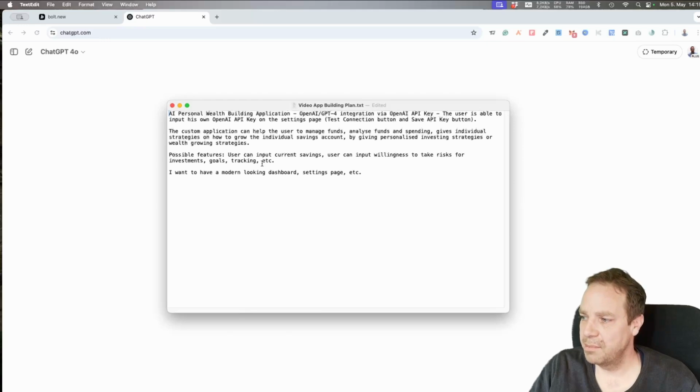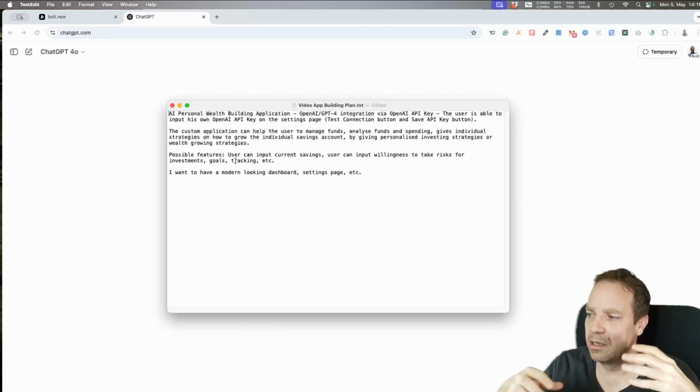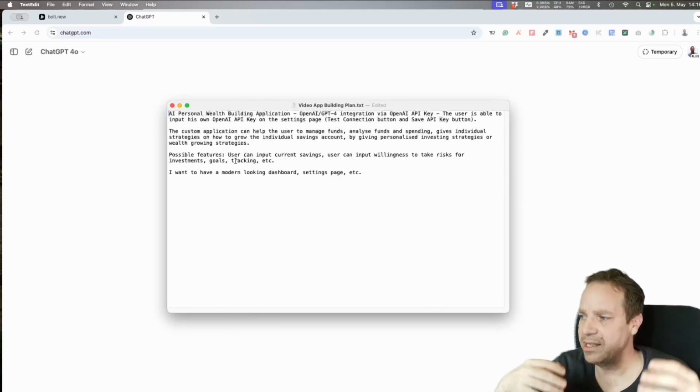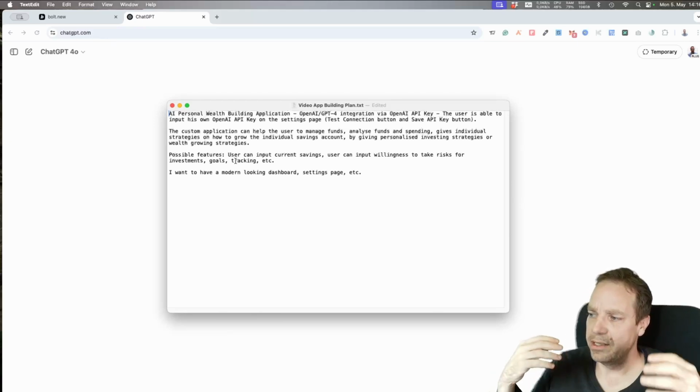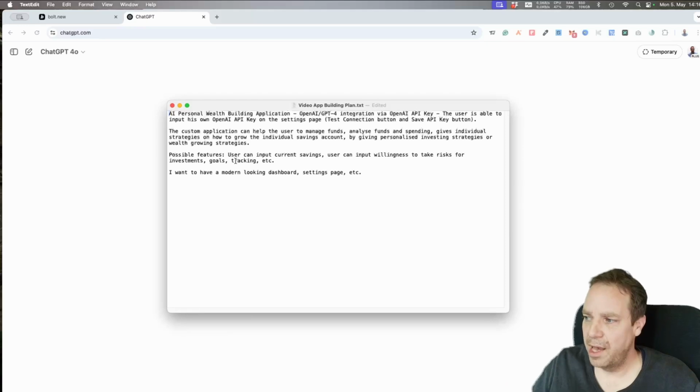This is why we want to use ChatGPT to give us a little bit more tips, or maybe ChatGPT comes up with some more ideas for integration, for features for the application.